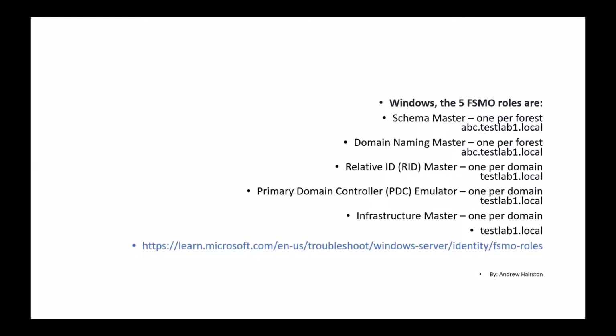And then you have your last role, which is going to be your infrastructure master. This is responsible for taking the GUID, the SIDs, the names, all of those things, and replicating those things back and forth. This is going to be more or less the blueprint of the network. So it's just your infrastructure.